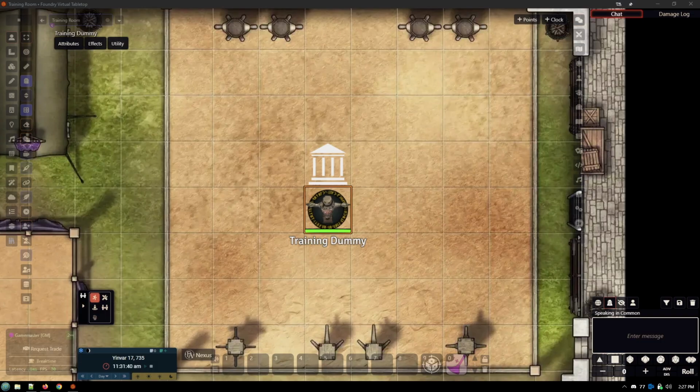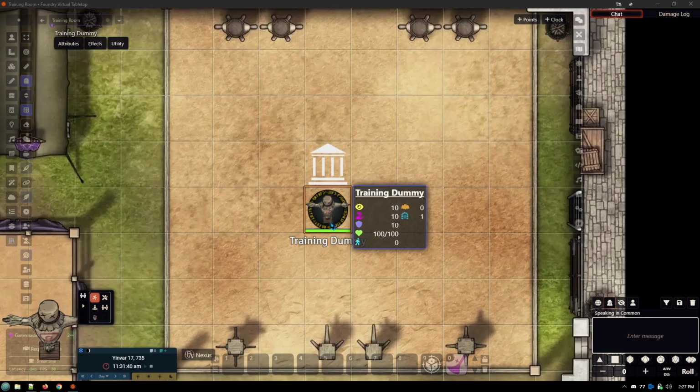Today we're going to be looking at data: how to find it, how to set it, how to read it, how to change it, and how to figure out where it is, what it is, and how to address it. Basically, you have situations where someone triggers something and then you want to check on what they are. What class are they? Do they have a lot of hit points or a little? Are they carrying a particular item?